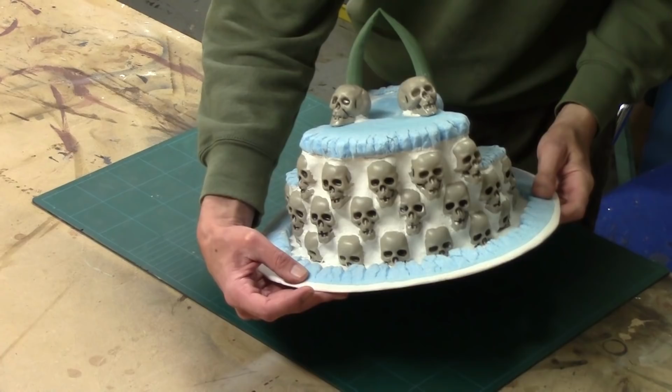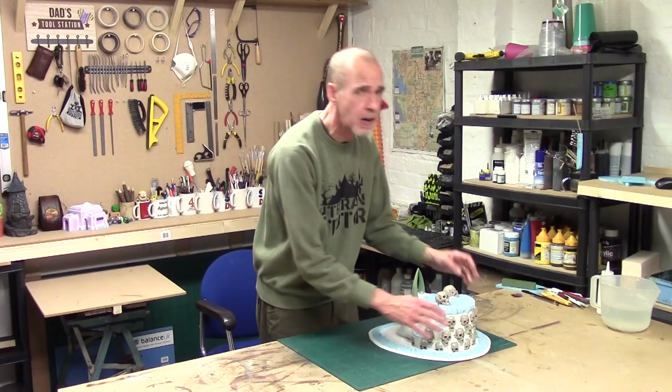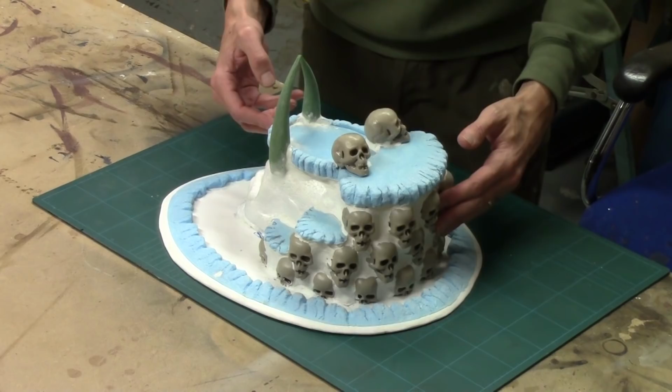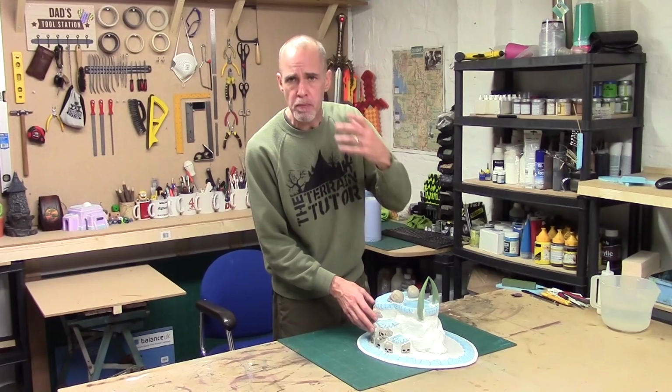Then we went along with a bit of sandpaper just to sand off everything, clean it up. Then we went in with the tin foil to get that sort of textured effect on the flat surfaces. And then finally, in with a pen just to accentuate a few of the cracks and that sort of stuff. And overall, it's looking beautiful. Absolutely beautiful. Now, we're almost at the end of the build stage. All the major work has been done. All we need to do now is just dress it up a bit.